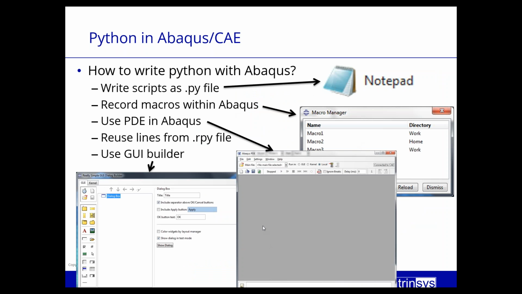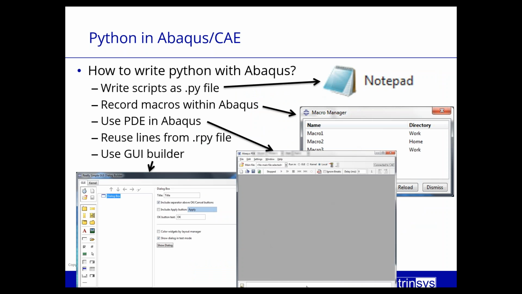Okay, so how else can we write scripts? We talked about macro. So macro recording is probably the easiest. Then you can open up a simple text editor, so Notepad, and just start typing. Obviously, this would assume that you already know the syntax, and this is where you can probably make the most mistakes.